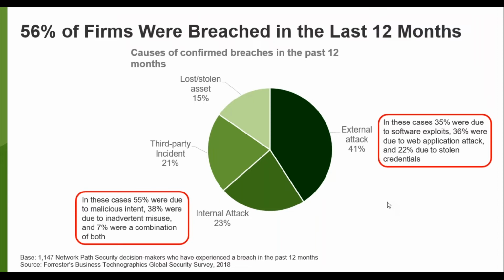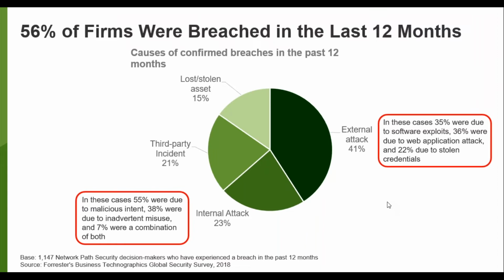We also see about 23% of the breaches out there being caused by inside attacks or internal attacks. More than half of those were actually due to malicious intent. That's actually up year over year, where we see people doing things maliciously inside the enterprise. About 38% were due to inadvertent misuse, just trying to get around policy, maybe trying to do something a little easier, circumventing policy, those kinds of things. And then there's also a bit of a combination of both. The rest are third parties giving up data, where maybe a third party contractor has access or some outsourcing's been done, and then they had some sort of a breach that led to a problem.